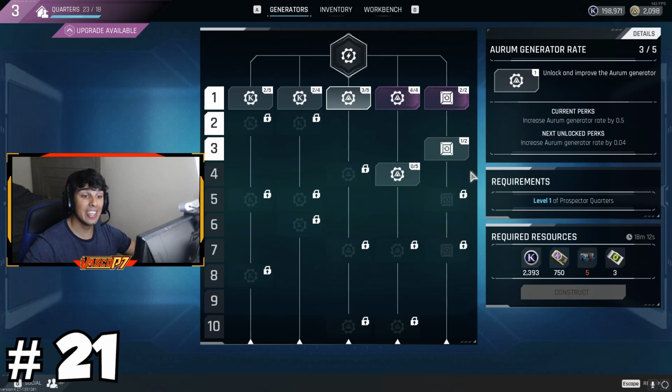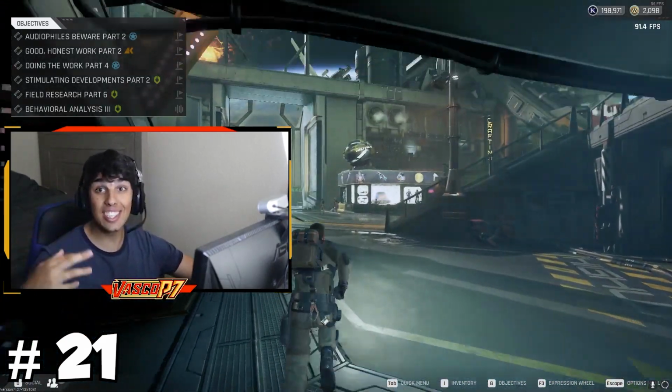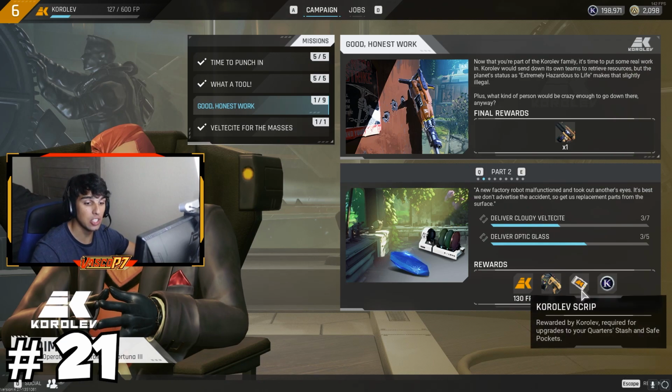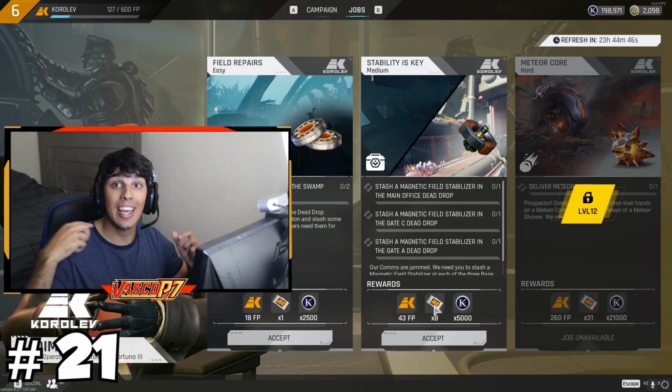To upgrade these items, you're going to need certain items, and you're also going to need scripts. Scripts are easy to get from missions, but they're even easier to get from jobs. So as you see here, in a mission, we are on part 2. We get 2 scripts for completing this mission, but if we go over to a job, we get 8 if we complete this one job. So if you're looking for scripts, I recommend going and doing jobs.